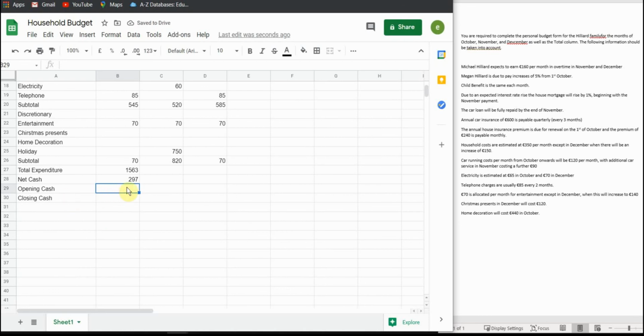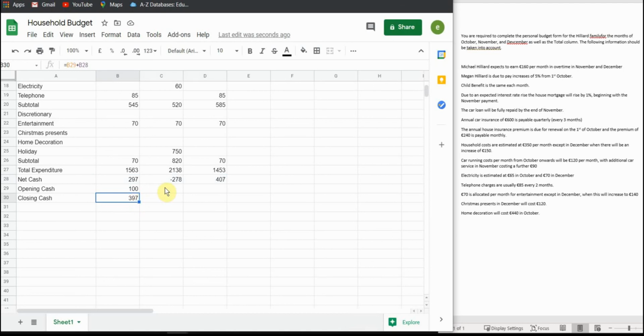Okay, they told us that we had 100 euro starting that month with, so in here we're going to put in this plus this, and that gives me 397. And then I'm going to now drag this across horizontally. Okay, now closing cash here.